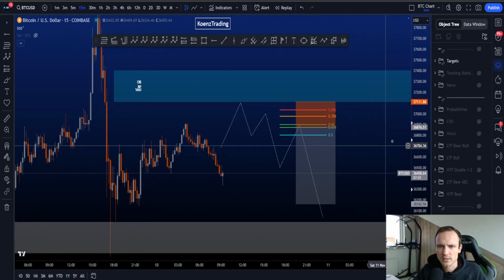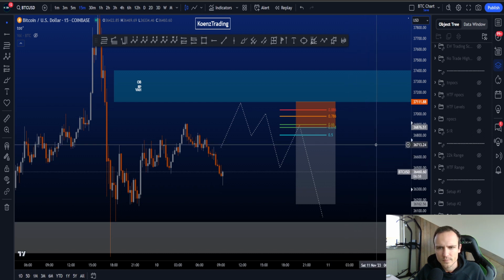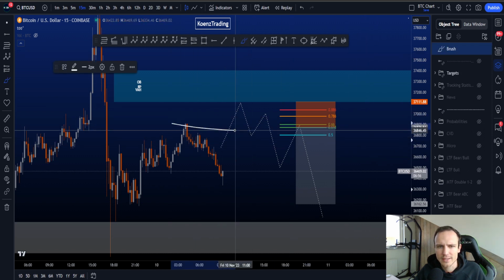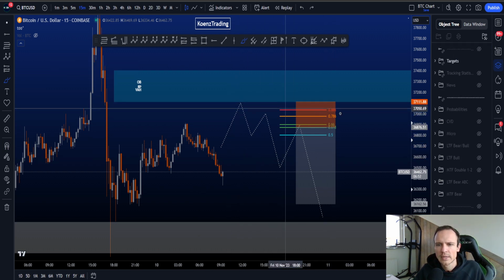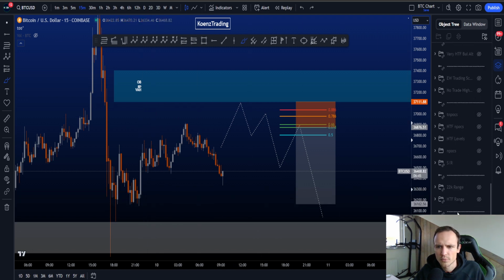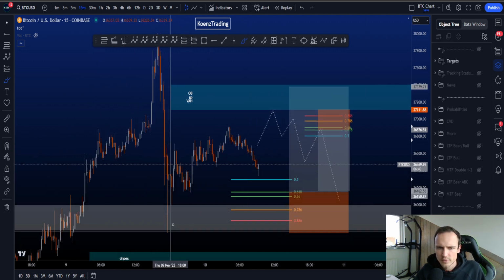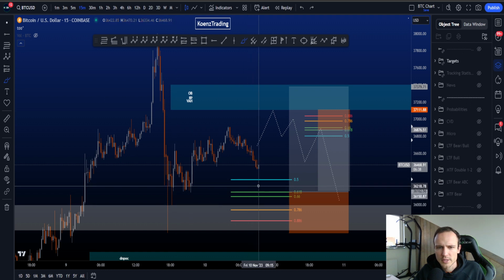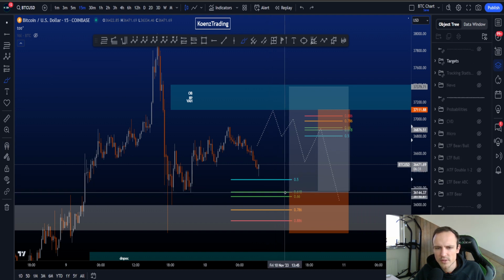You can also see I got the alarms set. So for this setup number 3, for example, here, it will take at least 2 hours. If you take this high, it will take at least a minimum of 2 hours for this setup to form. So I like to put the time in the alarm as well. And for the first setup over here, you want price to at least go a little bit deeper, hit the 05. Even though we got this wick here, something to pay attention to. Also lower time frame. Preferably if we go this deep and price moves up and you actually start to see lower time frame bearish CVD, that wouldn't be great.